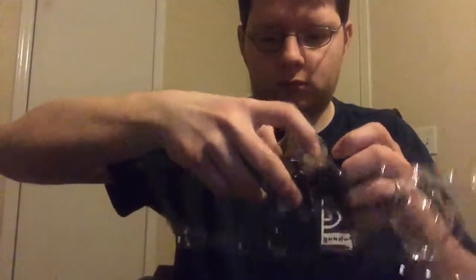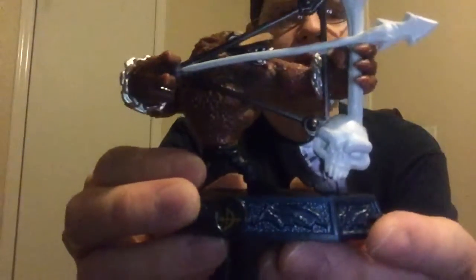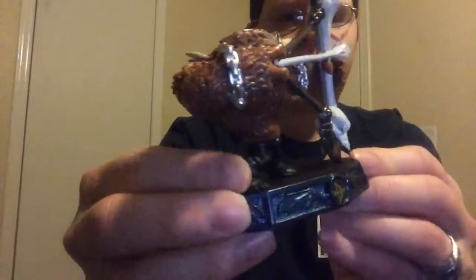Directions, don't use those. Here he is. He's part of the undead element. He's a bowslinger, pretty cool. There's a symbol right there. There's the bats. Pretty awesome.